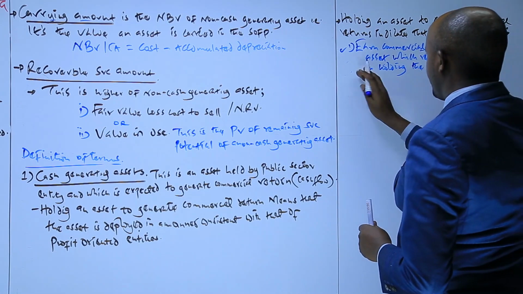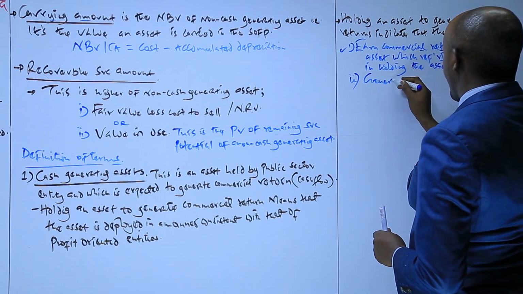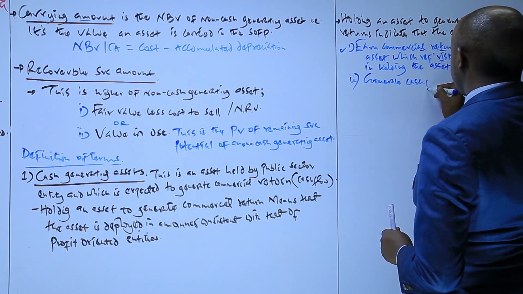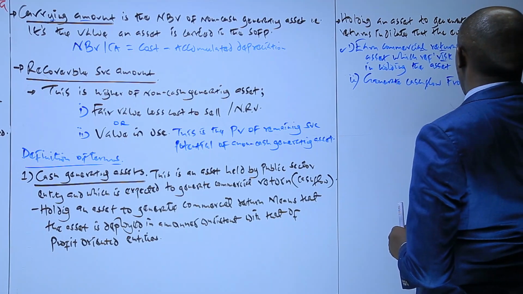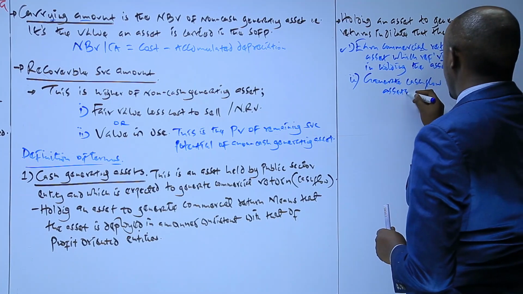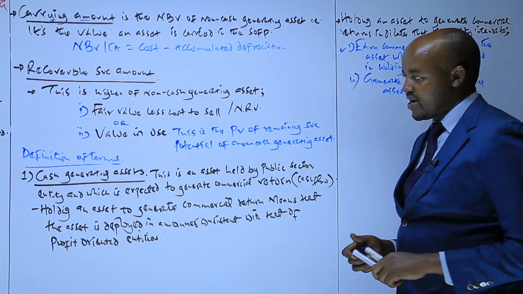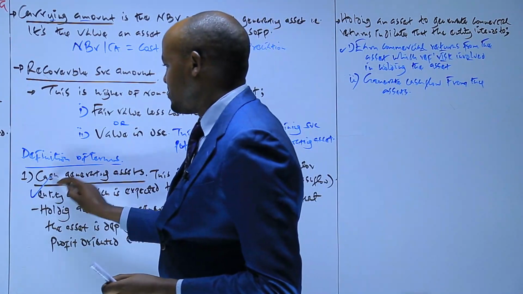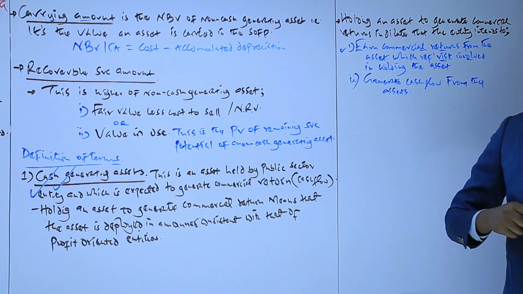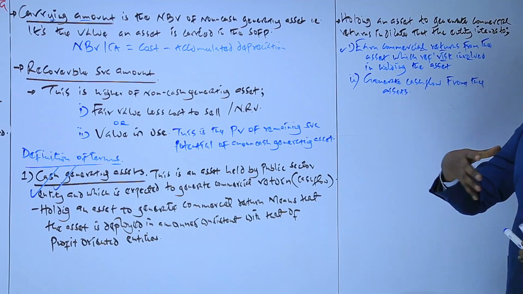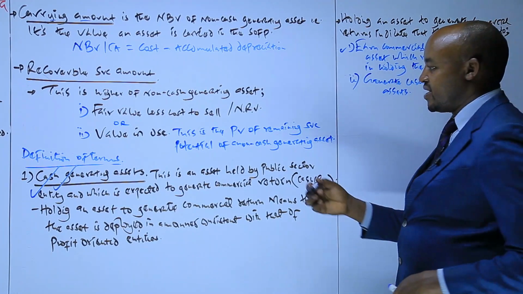And finally, the entity intends to generate cash flows from the asset. So basically that is the meaning of what you refer to as the cash generating asset. This is one of the terms which you may be required to define. There was a question tested some time back whereby the examiner required the definition of this term, and the marks allocated in that question were 4 marks. So that is what was expected of you.